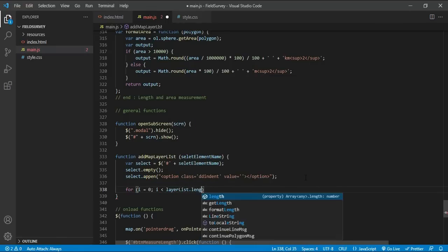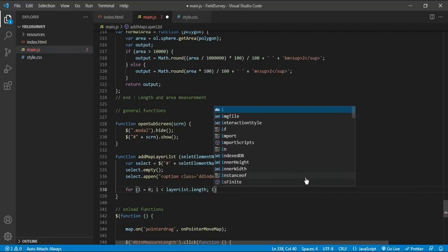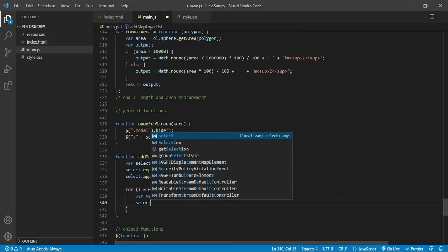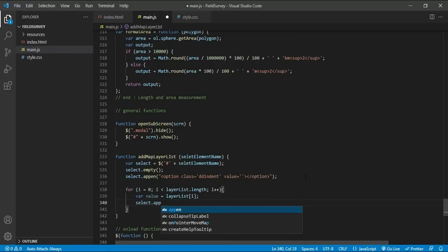So I'm looping through that. And now I'll append. See, I have forgotten to mention it here, append.